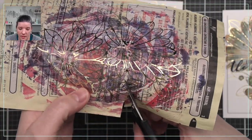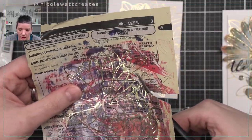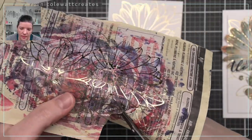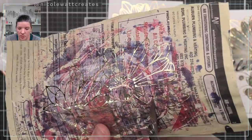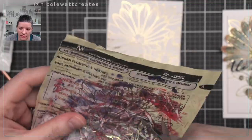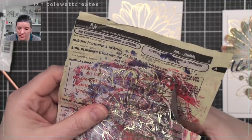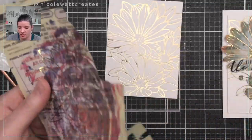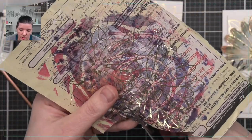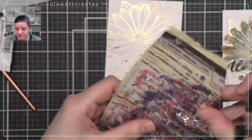And this is newsprint. It's very, very thin. So I kind of have to be careful to make sure that I don't cut right through a flower, because that could be done pretty easily. If things start to get a little crazy, of course you can just cut your pieces off there. Sometimes that makes it easier to get into the ins and outs. And you just take your time.